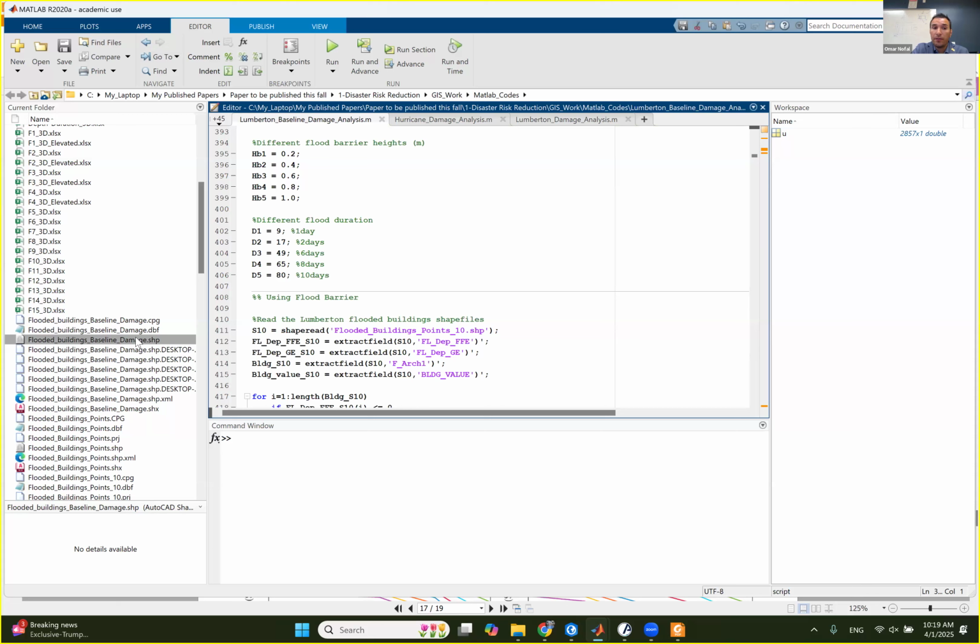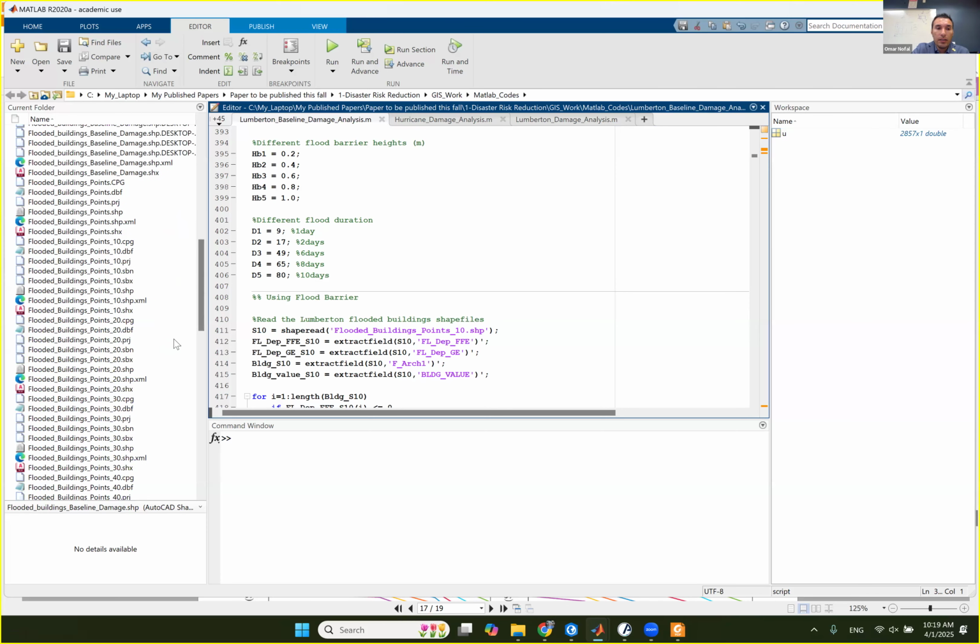I'm gonna give you the 10 shapefiles. These files, you will find some of them have 10, some of them have 20, some of them have 30. So you are gonna take these shapefiles right away. I'm gonna send them to you. You don't have to generate them. Each one is gonna have a number in front of it, and each number represents that percentage of the buildings, so 30 is 30% of the buildings. And if you find 40, that means it's 40% of the buildings. So every shapefile is gonna have a different number of buildings. Okay, so the big one, the 100%, is like 2,800, but the 10% is gonna be 280 buildings.